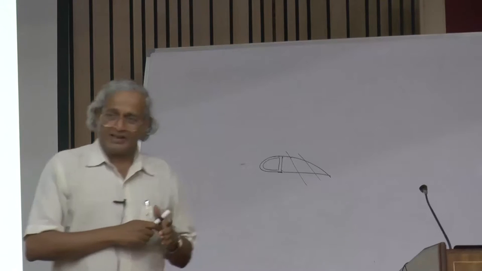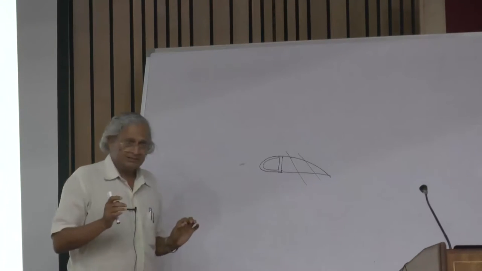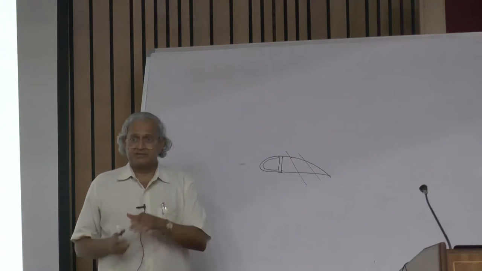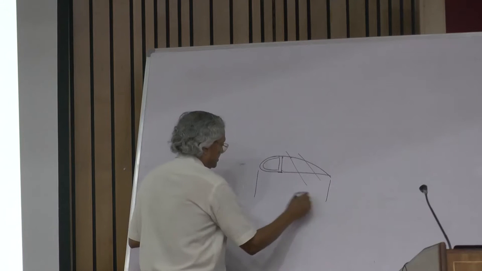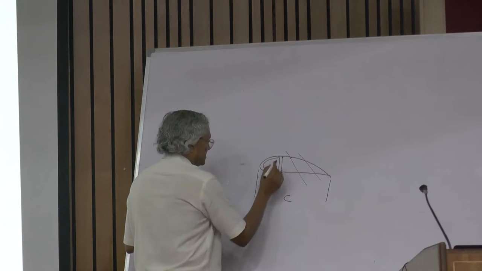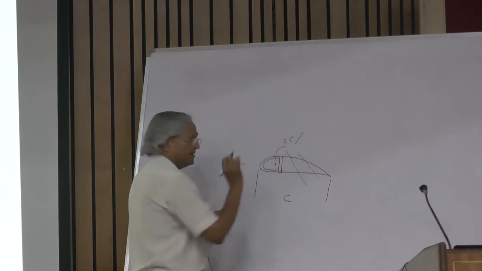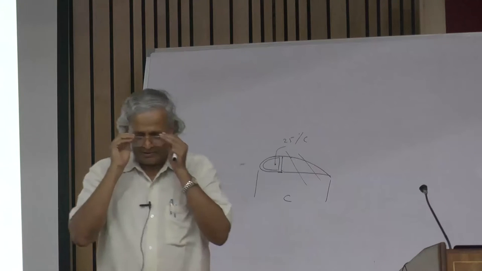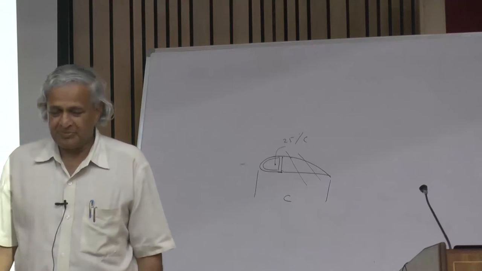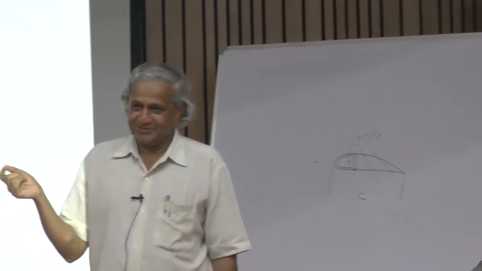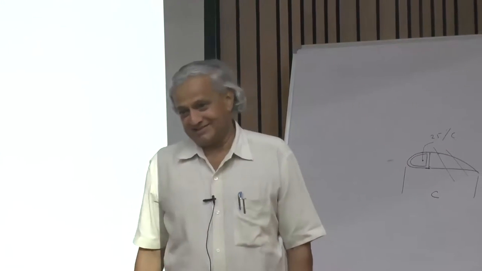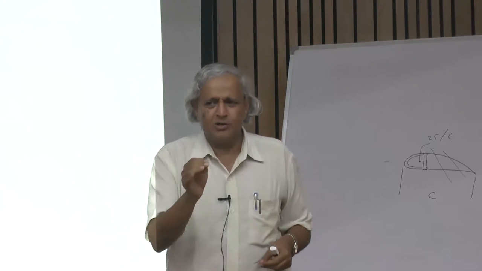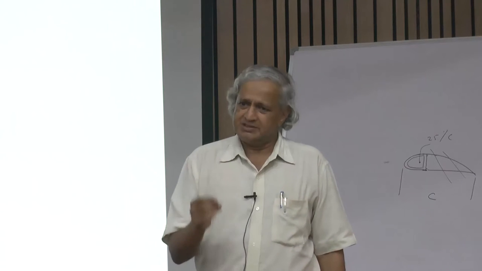Okay? So there are key aspects in the design. One is the center of mass of the blade. They want to keep it at 25% of the chord. If I say this is 25% of C, they would like to keep the center of mass there. And 25%, if you know aerodynamics, is the aerodynamic center also. And then the shear center is one more center, from structures. That also they will try to keep at 25%. Why? So that you don't introduce coupling between bending and torsion. Theoretically you want to keep it as close as possible. Sometimes it will be nearby, but it's okay.